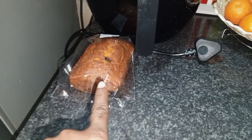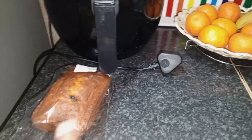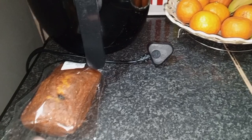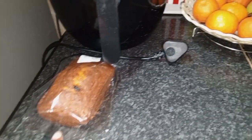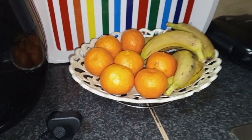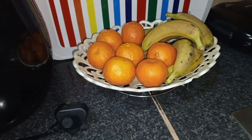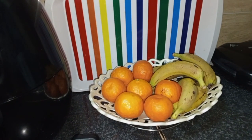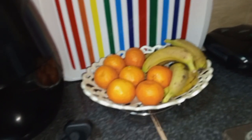How it looks, and then I'm just going to leave this here because my husband wanted to eat yogurt with Madeira. So I'll show you guys what we usually do. We break this together and put them in our bowls. We have some bowls and then we put it together. So this is our fruits. That's how they look now, and I'm still planning to get more stuff just so that I can arrange better.